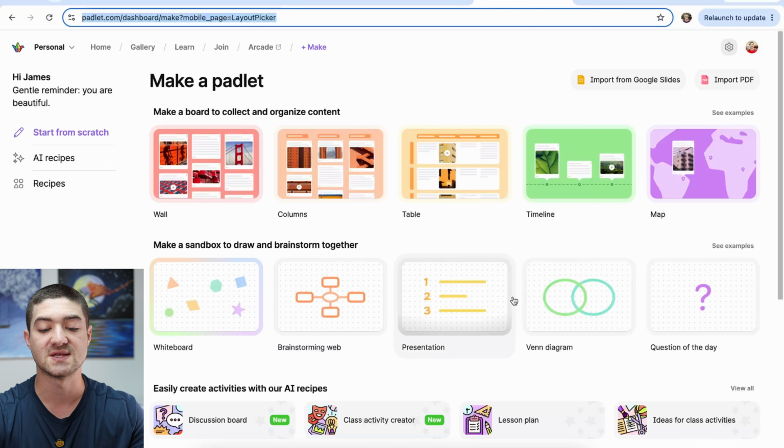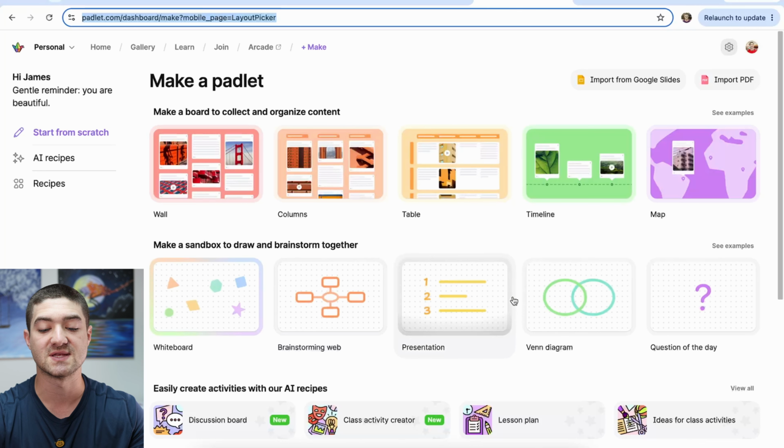Any of the formats, whether it's the boards or the collaborative spaces, either of them could work for your bell ringer. The third way is brainstorming ideas. This can be done in a few different ways. You can do this as teacher-led, where students are sharing ideas to you and you're the sole contributor to the Padlet and you're making all the changes.